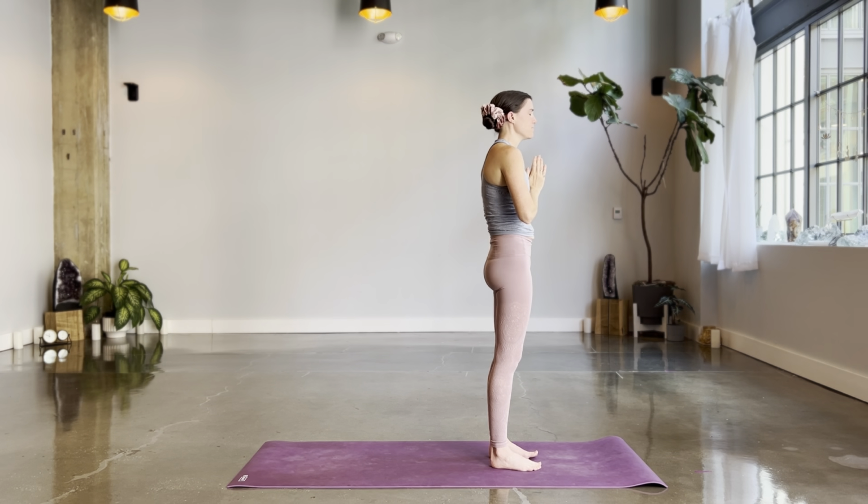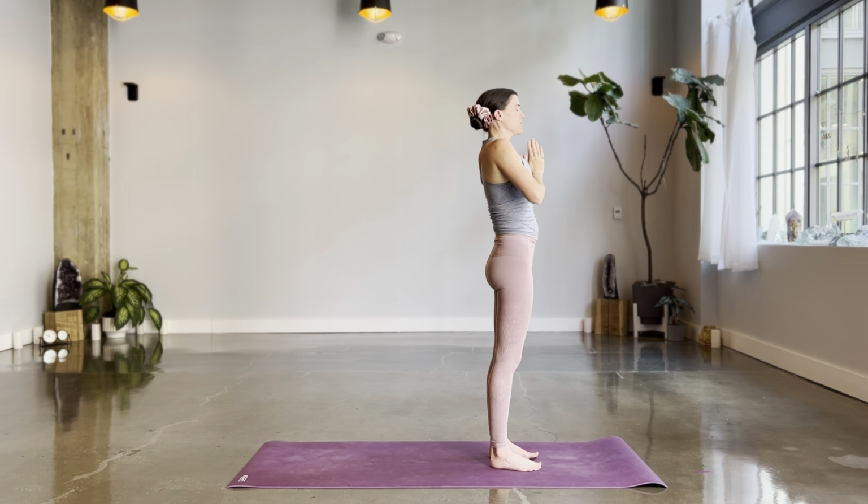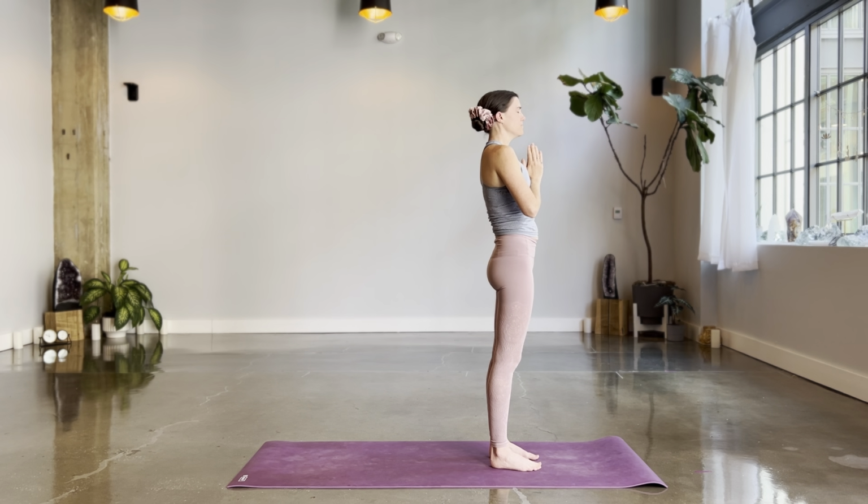Full breath in. Full breath out. Three more breaths in and out of your nose. Let your eyelids be soft and relaxed. Set an intention for this daily ritual, daily sadhana.